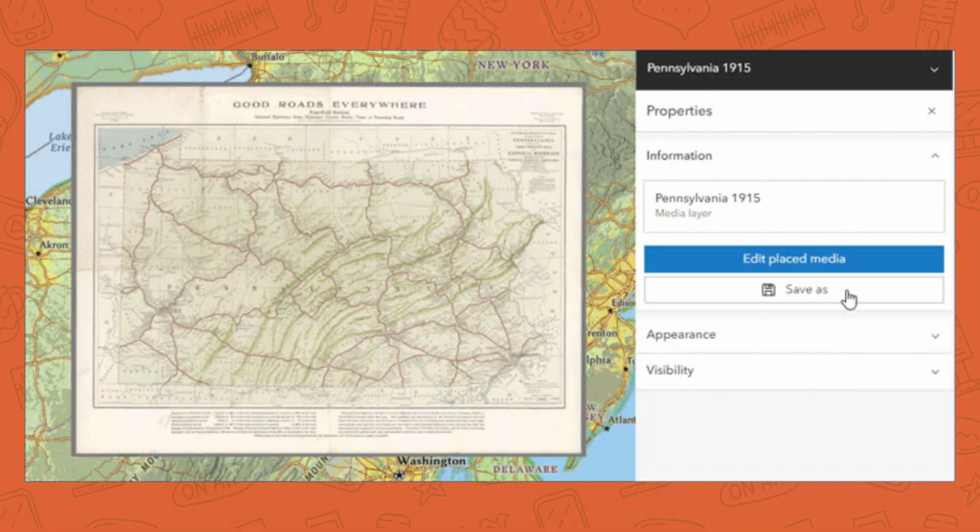One of the coolest ones might be for those of you who've been using media layers. Any type of JPEG or PNG images can now be saved as individual items. So one media layer will get created per item. This will also help to preserve your georeferencing info or any blending or visual effects you may have added to that image. So no longer do you need to add the media layer to a map and save your map in order to hold on to that image. Media layers have grown up now. They can stand on their own. So now you can easily save them and even add them to any of your existing maps as well.